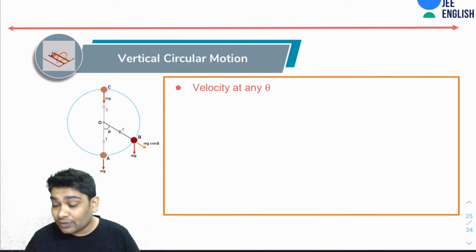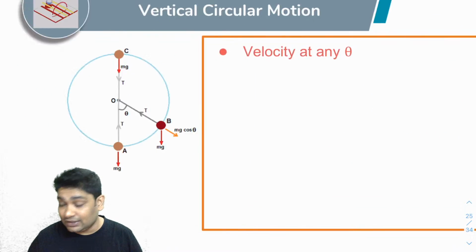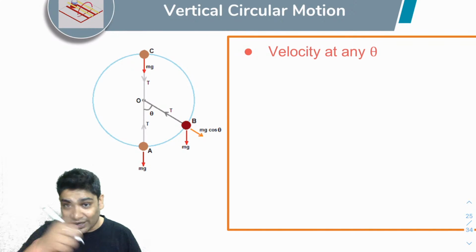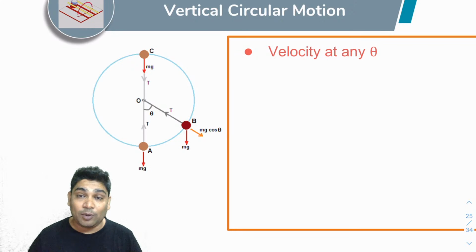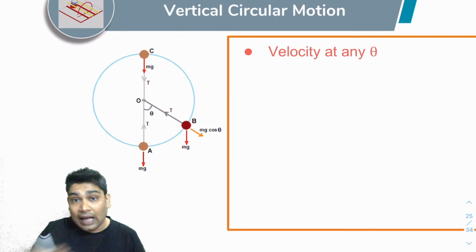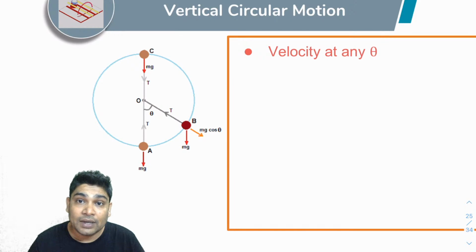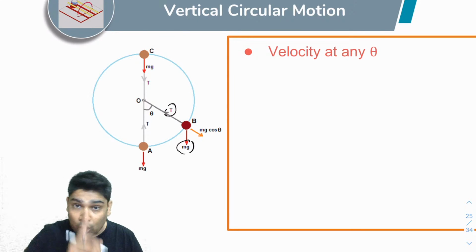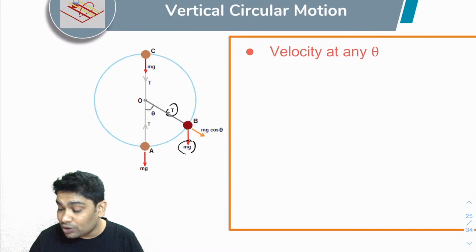That is the aim. So imagine that this was a bob which is rotating in a vertical circle with the help of a string. It is tied to a string, and because of it, it is rotating. It is being moved in a vertical circle. Now, when it is rotating, the only two forces acting on this are the force of tension and the force of gravity. Now, the force of tension is always radial and its motion is always tangential. So, this is not doing any work.